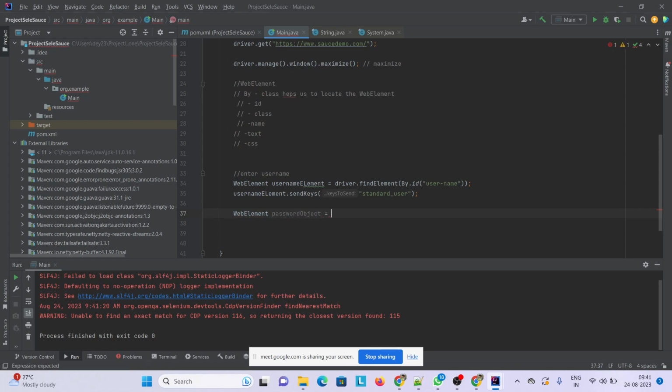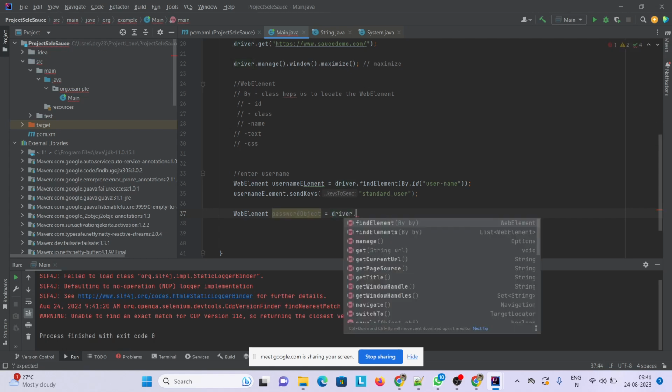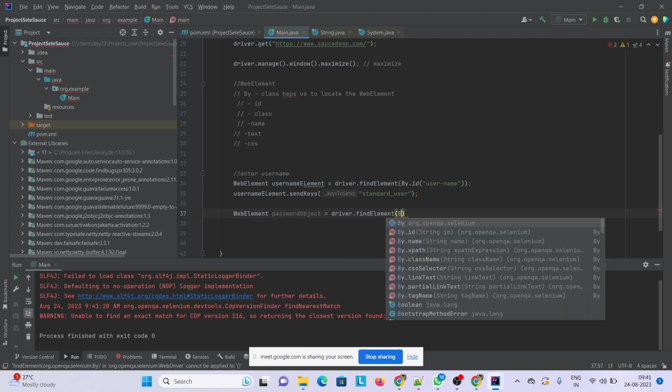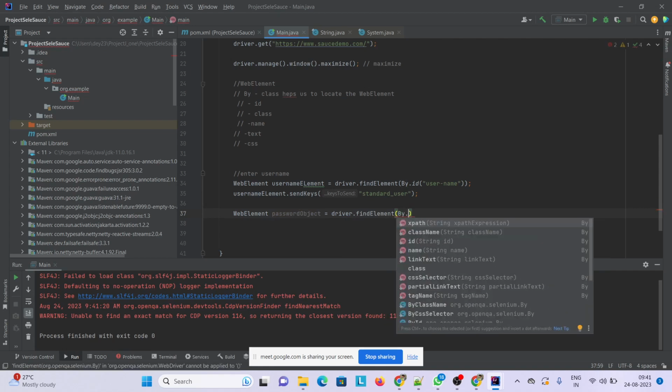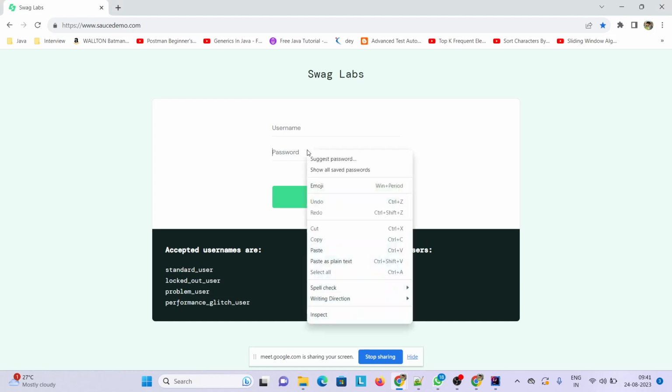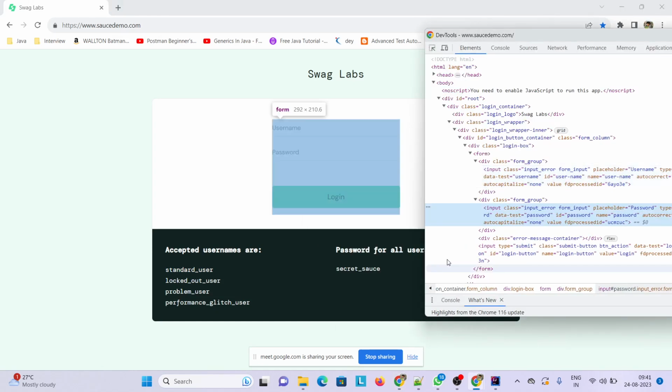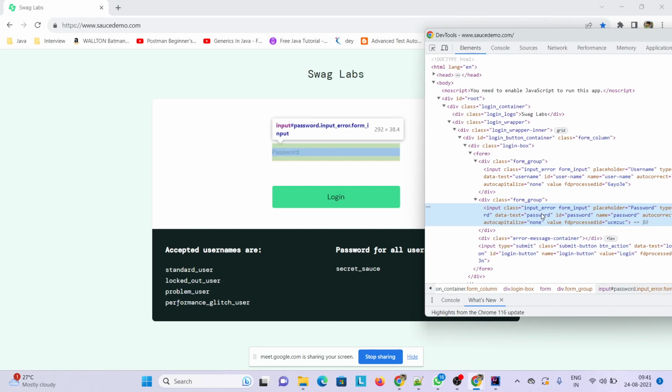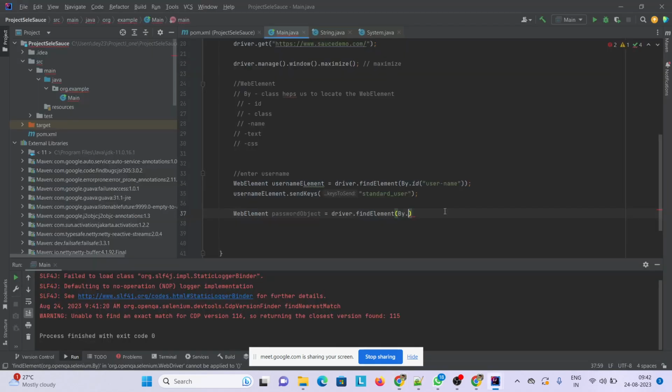Okay, and again using the driver object to find the element using the locator By dot. I will go to the web page and find what are the attributes available. So here you can see that ID is also there. So simply I'll copy paste this password and go back. Okay. Now I have the web element. I have to perform the action.